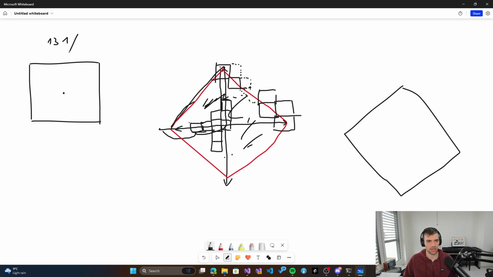Divided by 2, we get 65.5. It means that to reach the edge of this, we will take 65 steps, right? So it's 65 steps, and then the 66th step will be an even one when we enter the other map that's neighboring it.